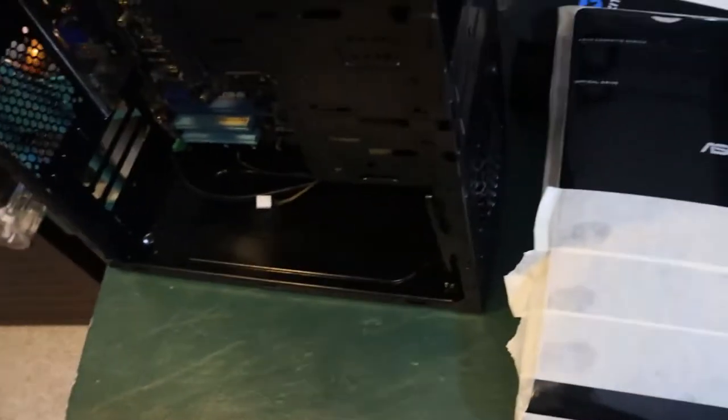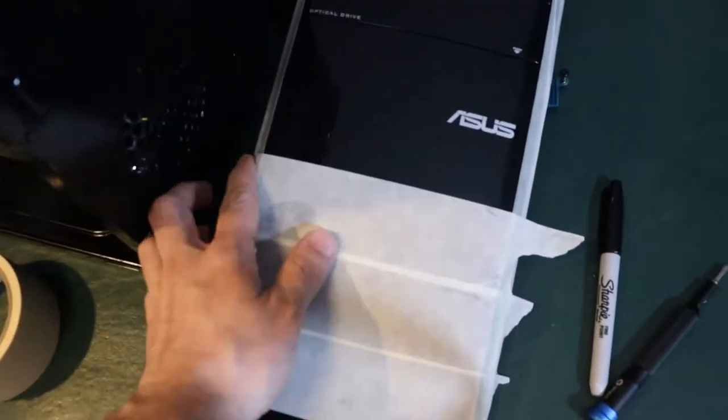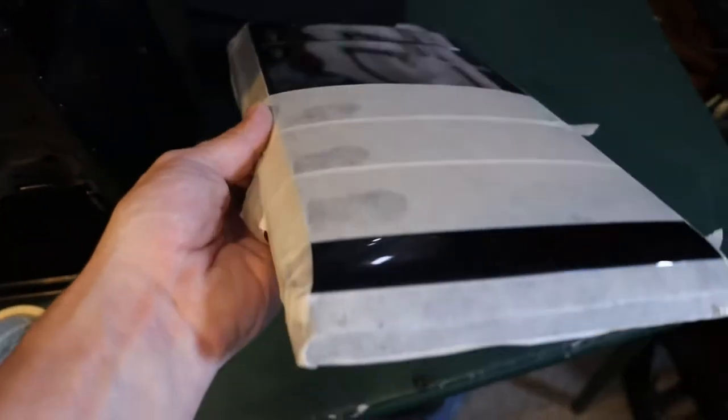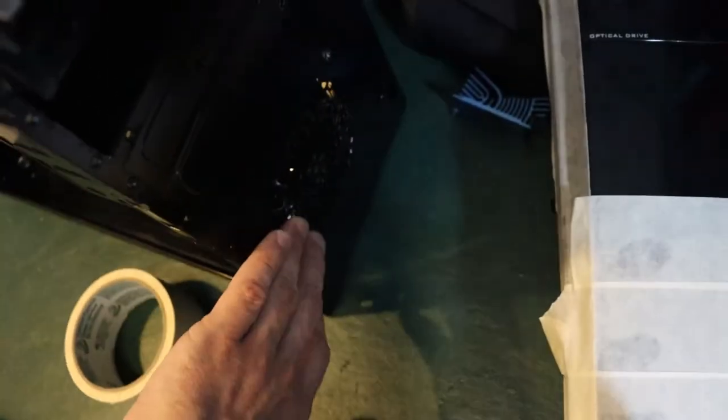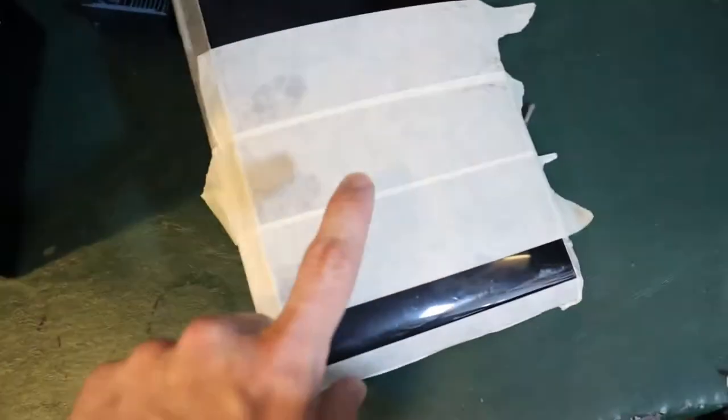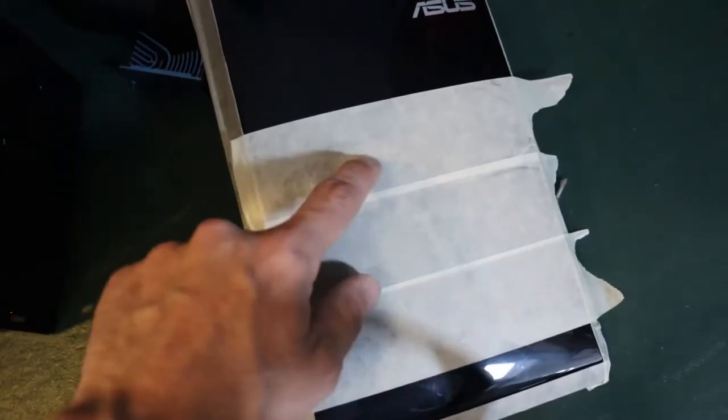So next up on the to-do list, while we're waiting for the power supply to finish drying still, because I had to repaint it a couple of times, we got the front panel cover all taped up for painting. But before we do painting, we've got the fan here, and I've got it set up as an intake, but there are no holes on the front cover, so it's going to be just trying to suck through the gaps here. So I'm going to put a couple of holes in the front here.